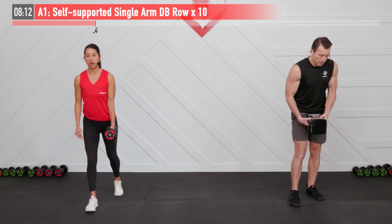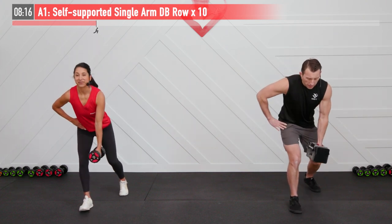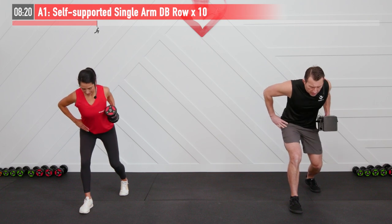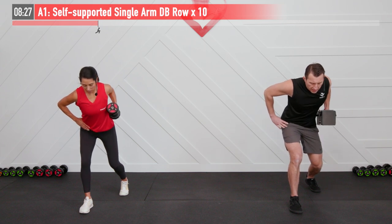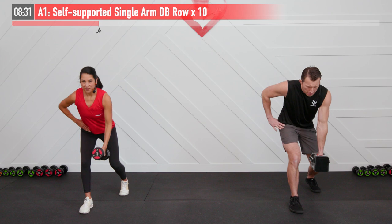All right, switch it up, same move, opposite arm now. 3, 2, 1, begin. Keeping both knees bent. Remembering to breathe. Head in line with the spine. We don't want our head cranked up.